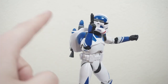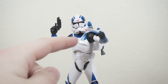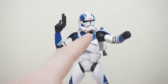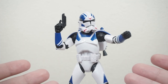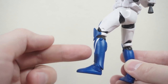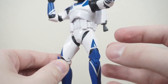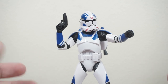Speaking of the Jet Trooper, let's take a look at him first. The paint apps all over the body are really really nice — that's the first thing that stood out to me when I got him out of the packaging. I was kind of expecting all these stripes and fine markings to be more misaligned than they were, but I am pleased to say that nothing on this figure is significantly misaligned. There might be a couple areas that were off by a few millimeters if you zoomed in really close, but overall this looks really really clean. We also have this really deep shade of blue, and they did a good job matching the areas where it's cast blue versus painted blue — the legs are cast in blue plastic, the knee pads are just painted blue, and that matches pretty well.